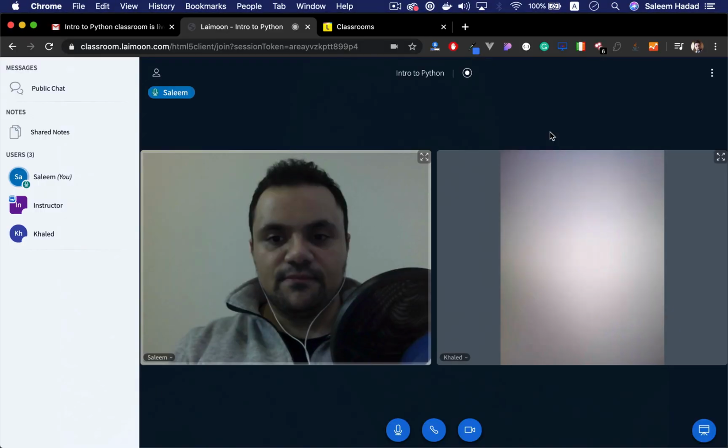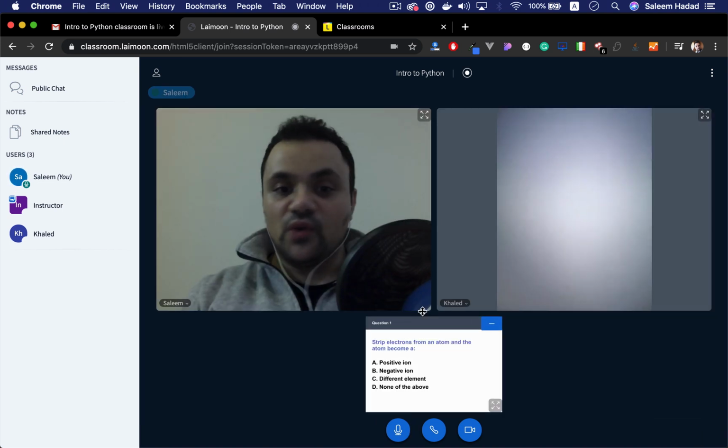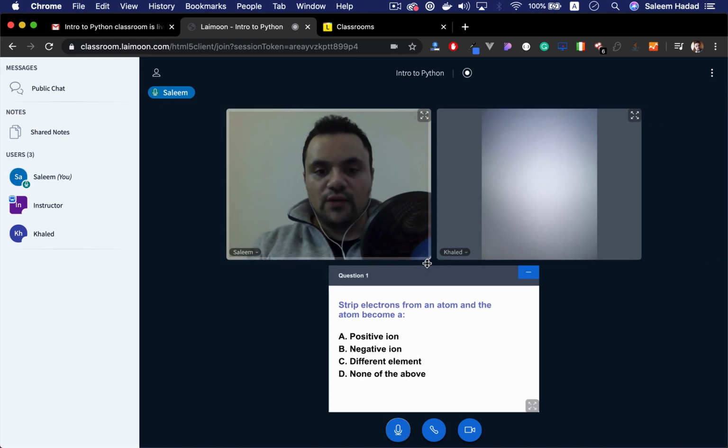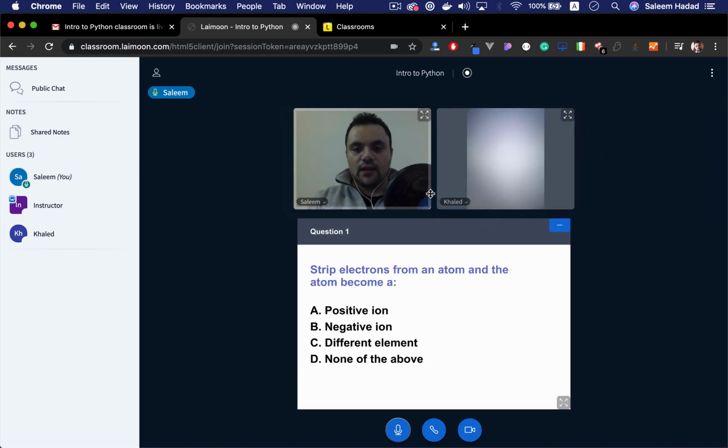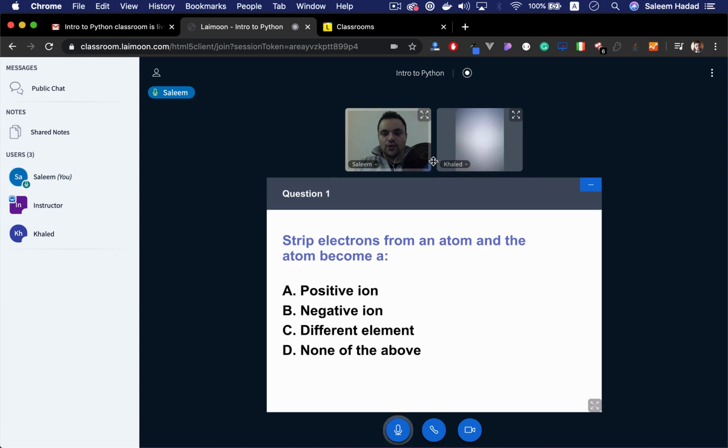To exit that, press on Exit. And if you want to bring back the presentation area, you can click on this button, Restore Presentation. You can also adjust the height of the webcams by dragging and dropping this area, so you can focus exactly on what you need. To stop sharing your webcam, click on the button below, Stop Sharing Webcam.